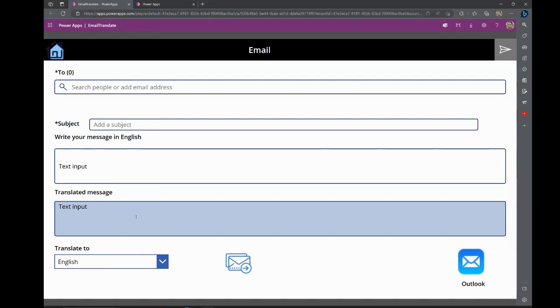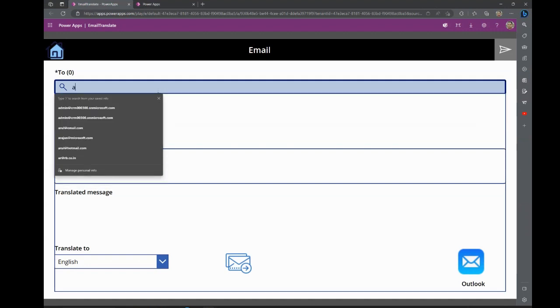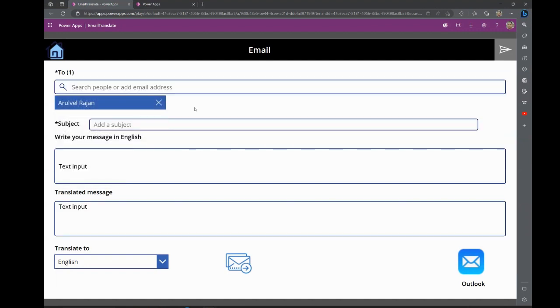Now let's compose an email and test it out. So I'm going to choose my email ID here. The moment I type, it would select my name here. And I'm going to compose a test email. And we could choose whichever way you want to translate.